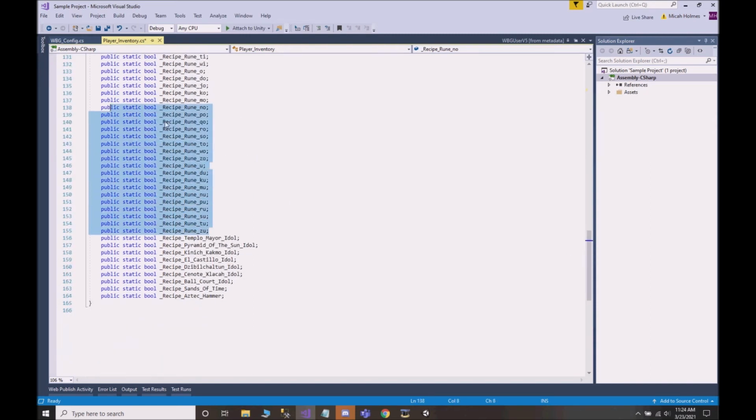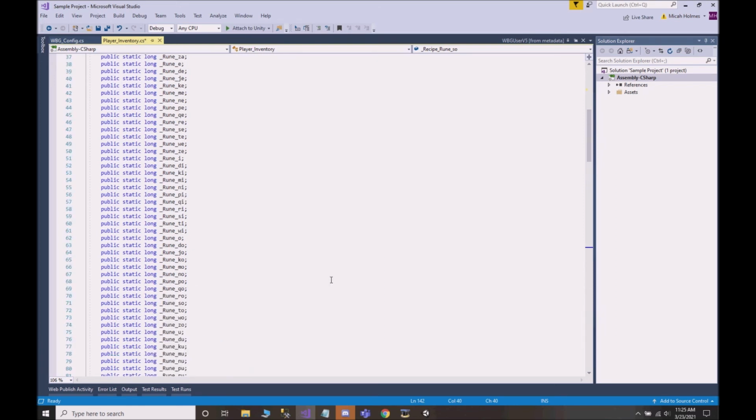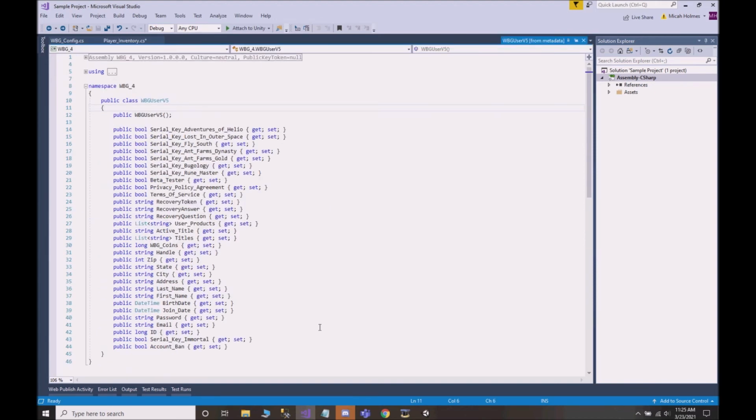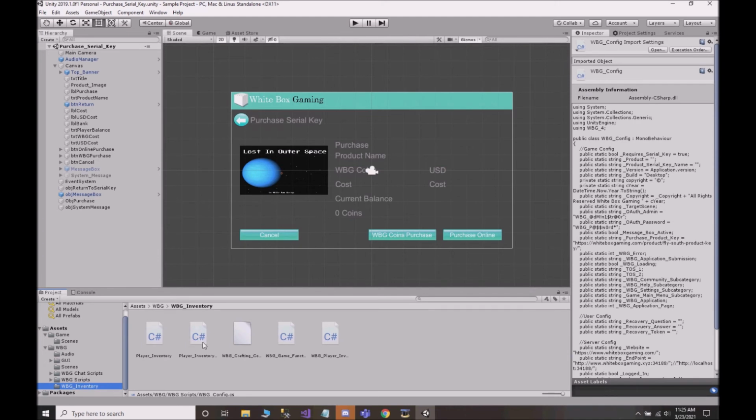Recipes are just bools, true or false. So when they unlock something or they buy a recipe or whatever, we're simply unlocking it and allowing them to use it. But this is the inventory system, the basic setup of how it works and how we track everything.